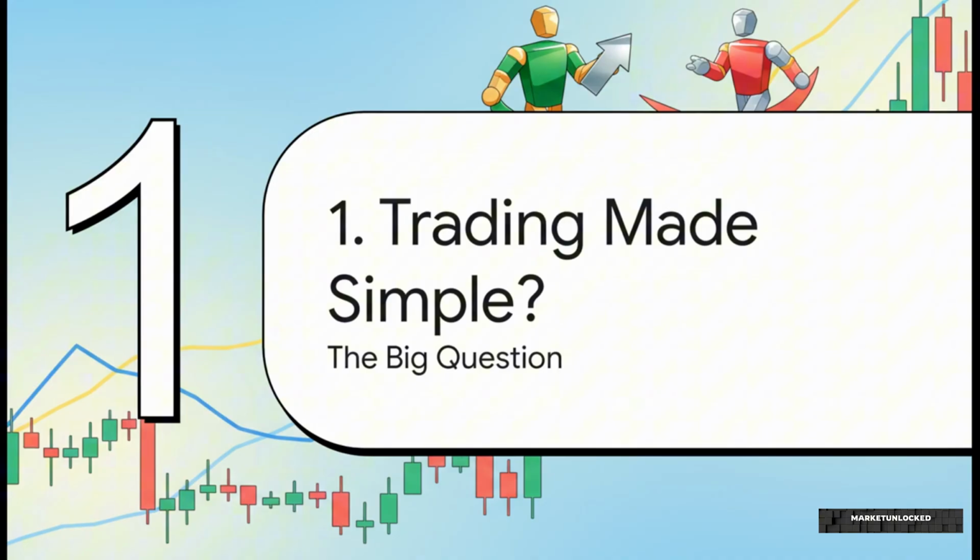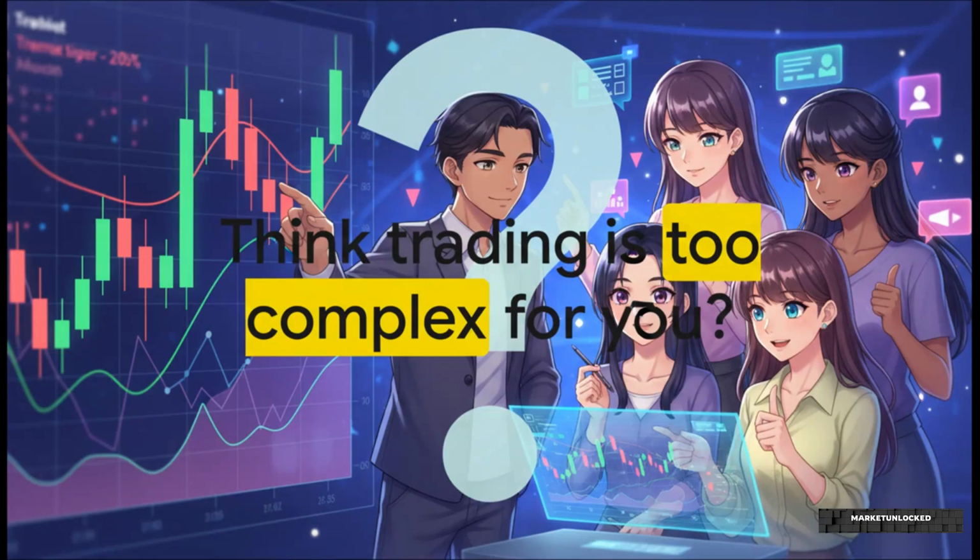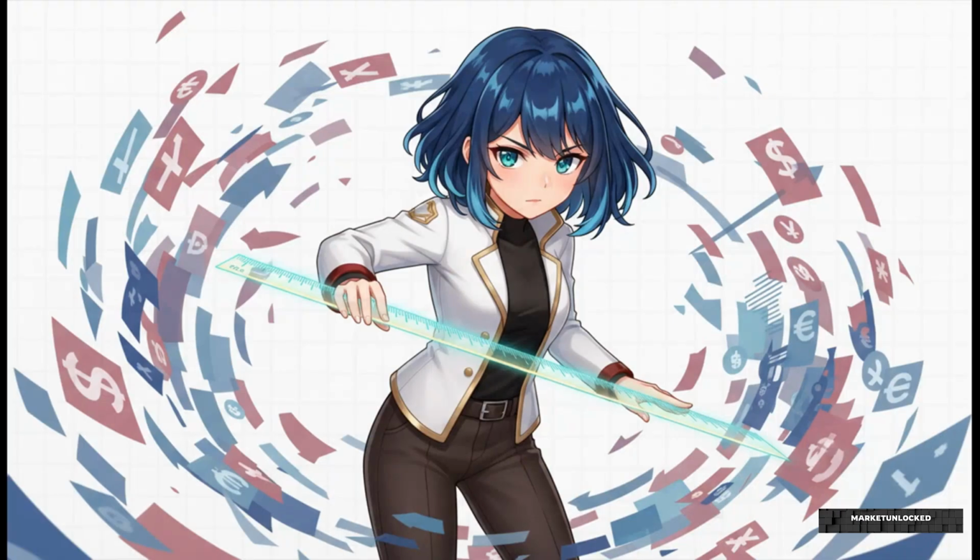The big question at the heart of all this is, can something that seems so complex, like financial trading, actually be made simple? I mean, let's be real, a lot of people look at these charts and just see a wall of noise, right? And you know what? That's a totally fair feeling to have. You've got all the jargon, the numbers are flashing all over the place, and there are a million different opinions. It's easy to feel like you need some kind of advanced degree just to even start. It's super intimidating.